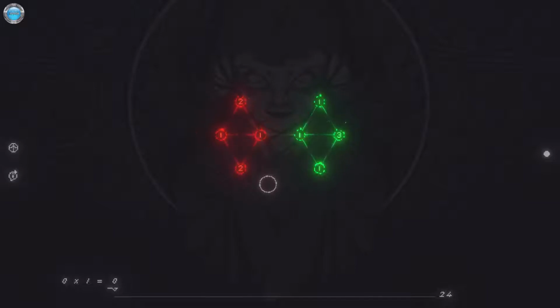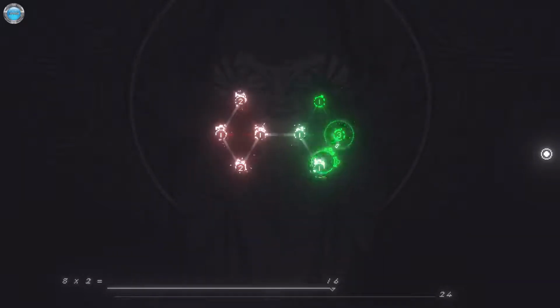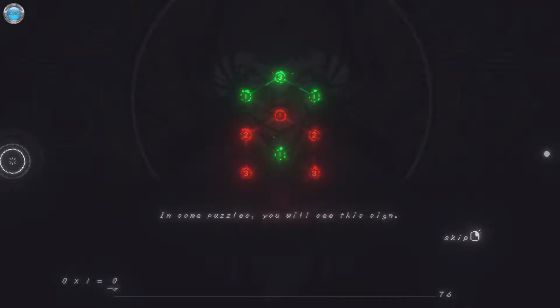24. Well, shit. I mean, it's still 6 though. 6 and then, yeah. 24. Excellent. Just makes you reach the color change faster. Oh, I see. I got this.